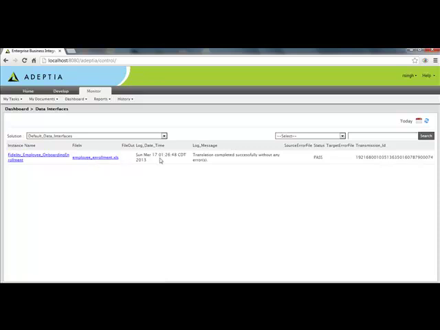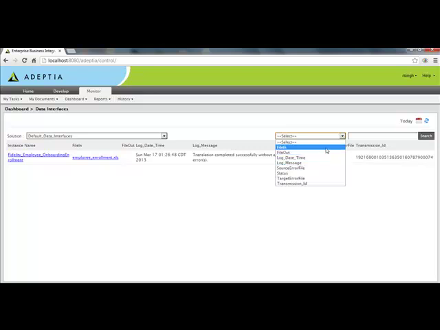It picked it up, and it also shows you what time this data interface ran and the ultimate status of the execution, whether it translated everything correctly or not. The final status here that shows up as pass means that everything ran correctly. And this is the transmission ID. Every time we run an instance of a data interface, we auto-generate a transmission ID as part of its history.